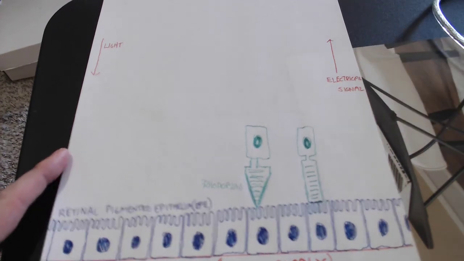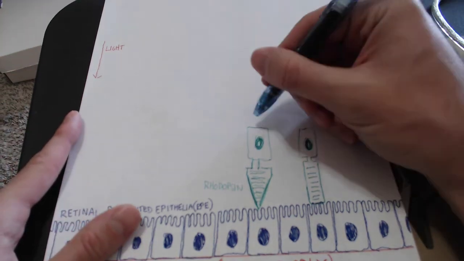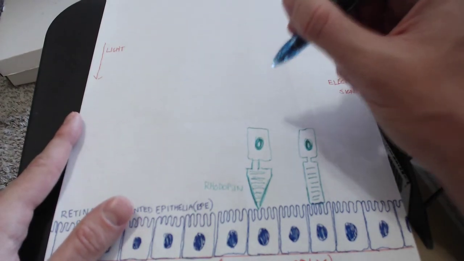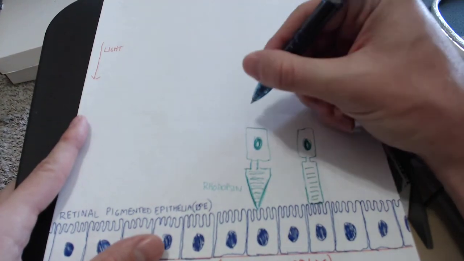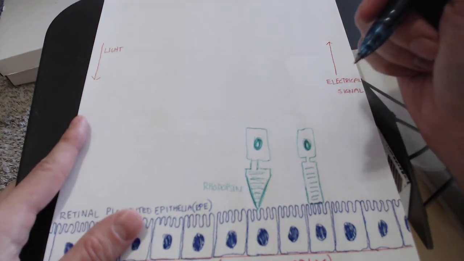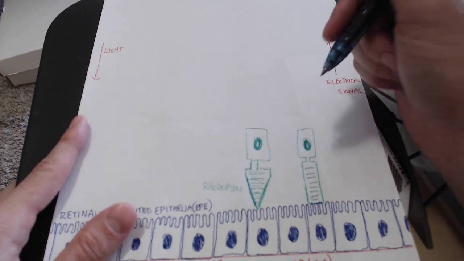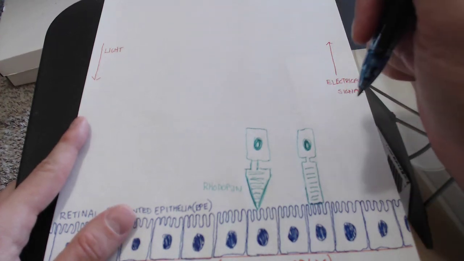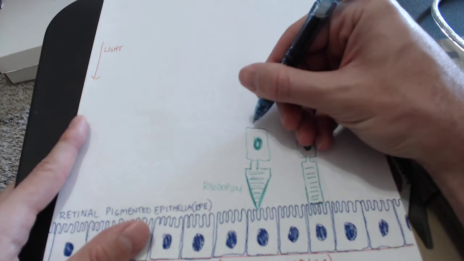Okay, so now that we've covered that, let's go ahead and introduce some of our next key players here. So our next type of cell that we are going to look at here that actually forms a synapse with the photoreceptor cells is called a bipolar cell. So a bipolar cell is, like we talked about earlier in the semester, we can distinguish it from a pseudo-unipolar cell, which is what most sensory neurons look like, and multipolar neurons, which is what most motor neurons look like. They are going to have two processes.